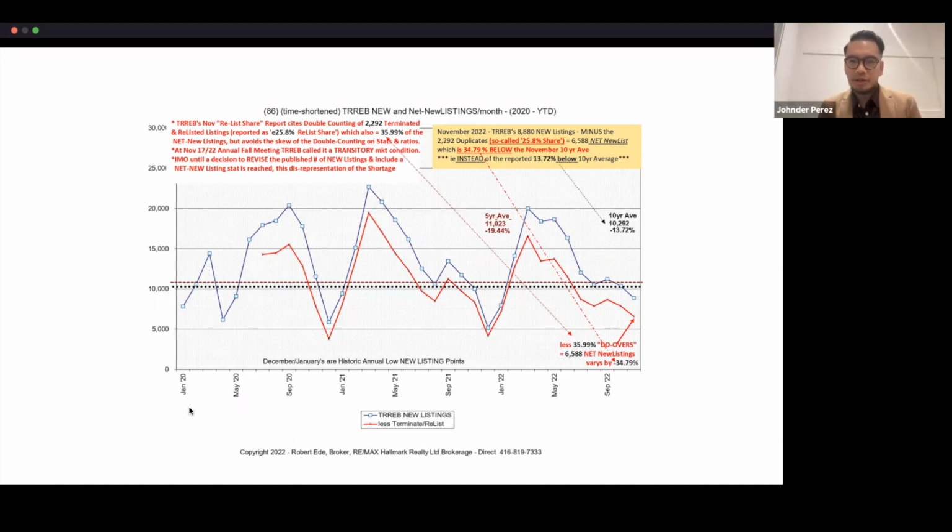So how do you fix this? How do you put the truth in terms of the stats? I mean, if you were to correct this now, you'd have to go back since it's begun. But because the terminate and relist strategy is discretionary, there's no telling exactly: do you start when there was a market shift and then a massive number of terminate relists happen? Or do you look at how much activity is reasonable over time of terminate and relist, versus what are the outliers, at what point does it become out of the norm?